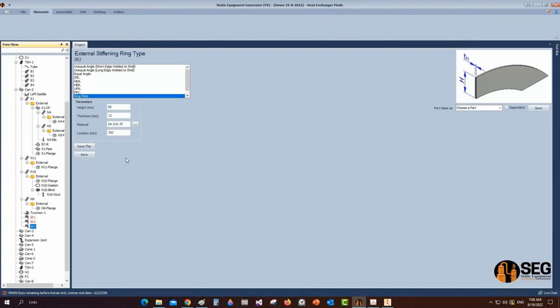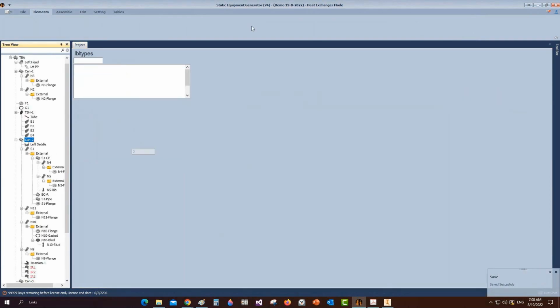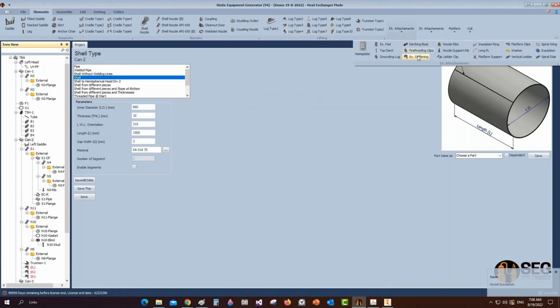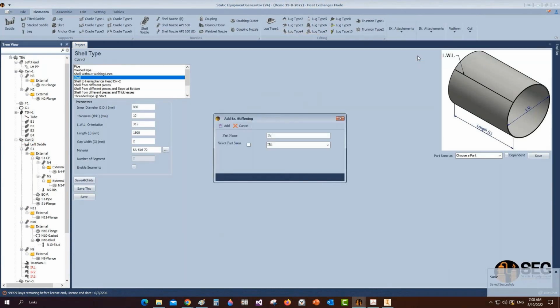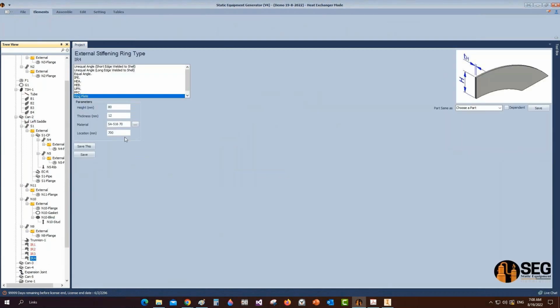Just change the location, and here let's add the last one on this cone. So external stiffening ring, IR4, and same, let's make it look like IR1, and from here just define the location, 300, 3100, and click save.